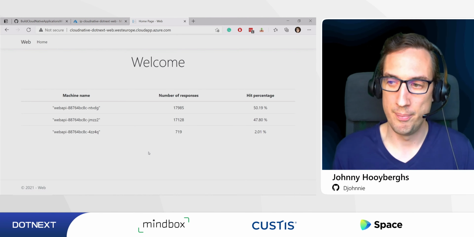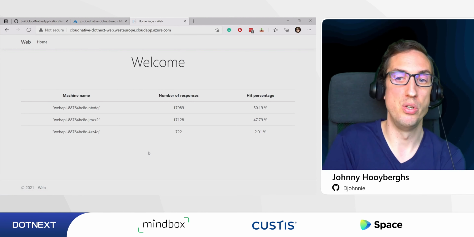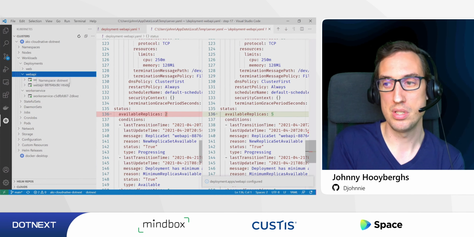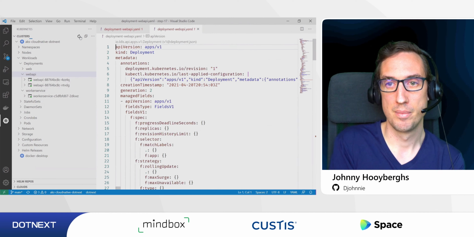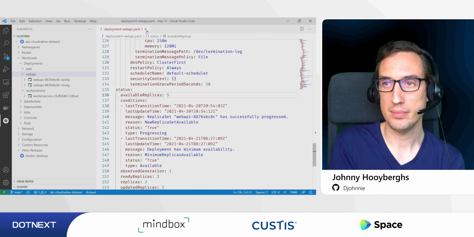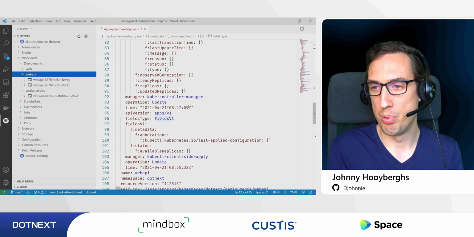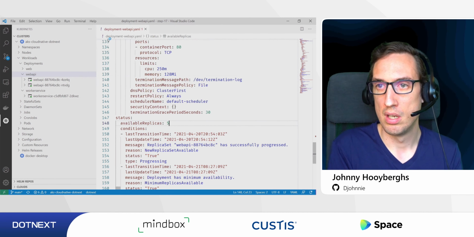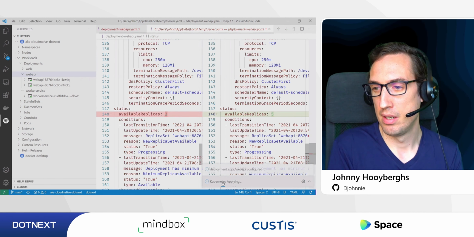I'm not sure if it's going to work, but now there should be new machine names appearing because there should be new replicas for my web API. It's not really happening. So let's see. Maybe I don't have enough resources or the wrong namespace. Nope. Okay. This didn't go as planned. Okay, let's try again one more time. It should work. Probably I'm making a stupid mistake, but we'll see. Yeah, it didn't. Still 2. So let's see. Oh, the wrong one. Apply. Configured.